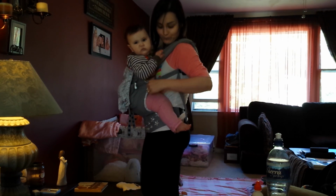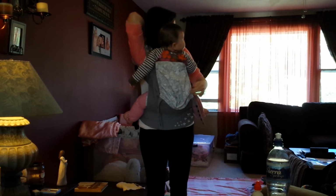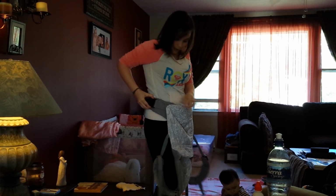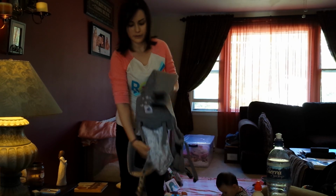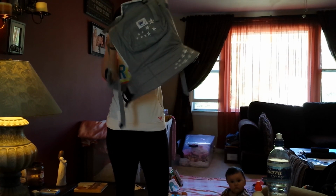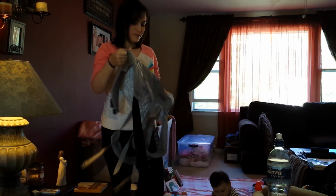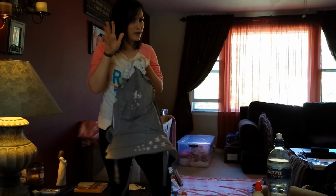So here she is in the Ergo, with her belly sticking out. Okay, and take you out really quick, and put you back down. Just to give you an idea of the size of the bodies of the carriers, here's the Ergo. I'm not sure of the exact dimensions, but I think I read somewhere that it's about 14 inches going this way. I would check online to be totally sure about that.